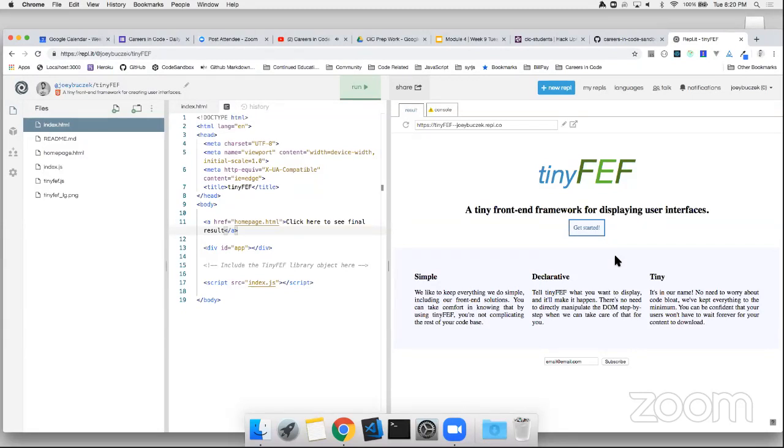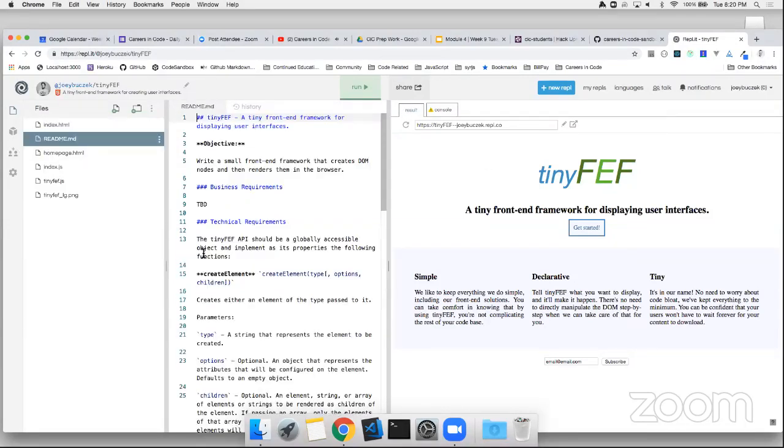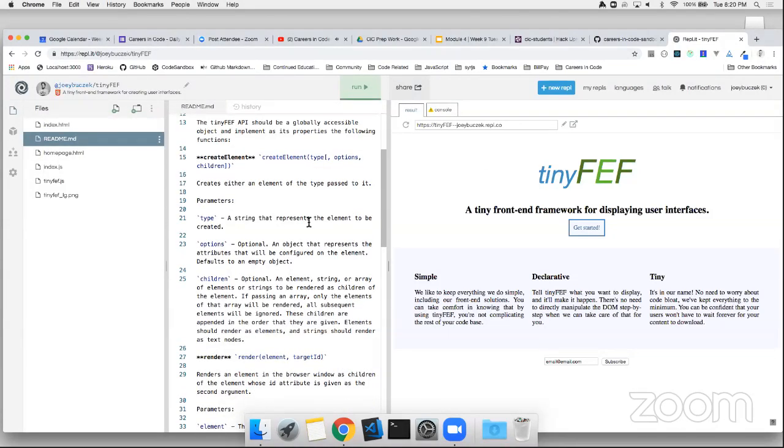Any questions on any of this? Are we good? All right, so for tonight, I'm going to encourage you all to look through this and then use MDN as a reference to catalog some of the things that you might want to implement with this. We are going to implement this together. So just go through and think about, based on these requirements, like, okay, create element. What are methods that I can use inside this method?